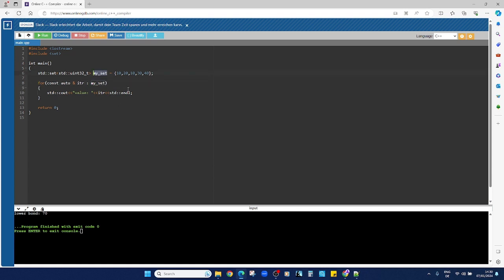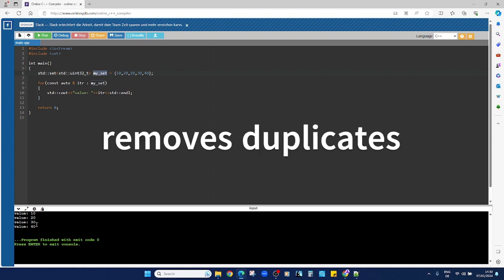So I have created a set with values 10, 20, 10, 30 and 40. And you can see in the output 10 appears only one time. As I mentioned earlier, set stores unique elements. It removes the duplicates.